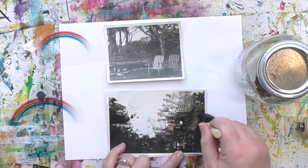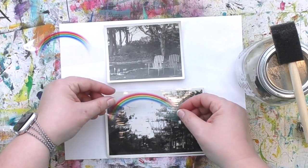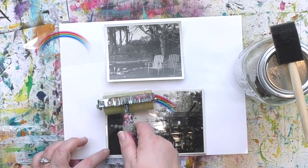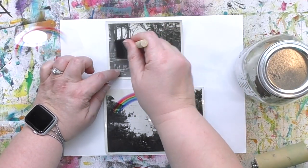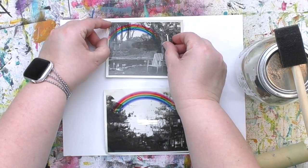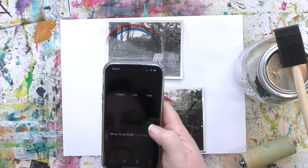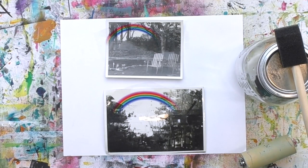If you're really impatient and don't want to wait two minutes between every transfer, you can do several at once. As I'm doing these two rainbows — the double rainbow — I only have to wait the two minutes once since I'm doing them at about the same time. It doesn't have to be exactly two minutes; whether it's two minutes 15 seconds or a minute 55, that's no big deal. I've even gone more than two minutes and it still worked. What I will say is that about 10–15 seconds is not enough time for it to work consistently. I tend to think 15 seconds feels like two minutes, which is why I need that clock.